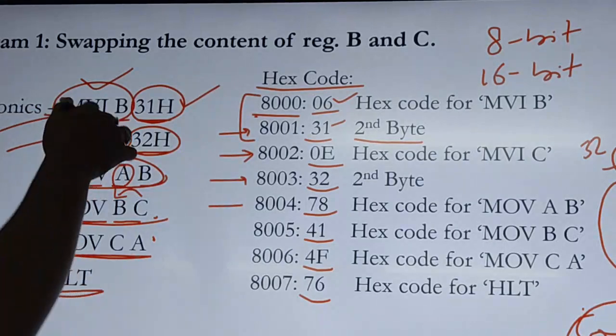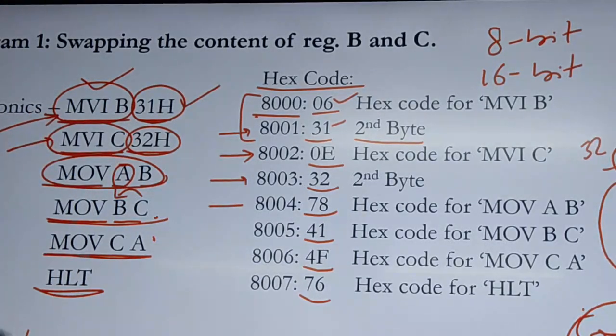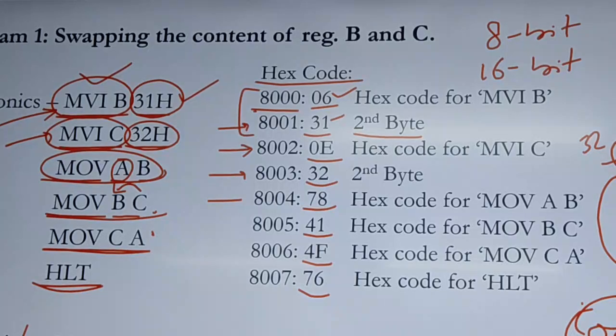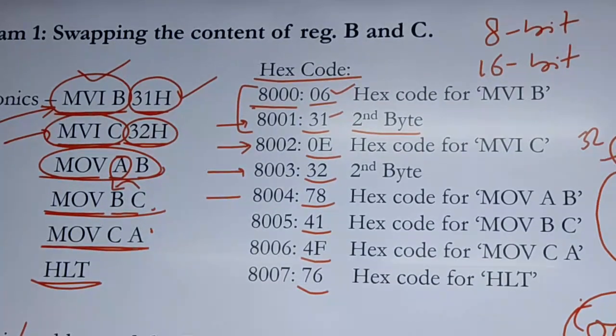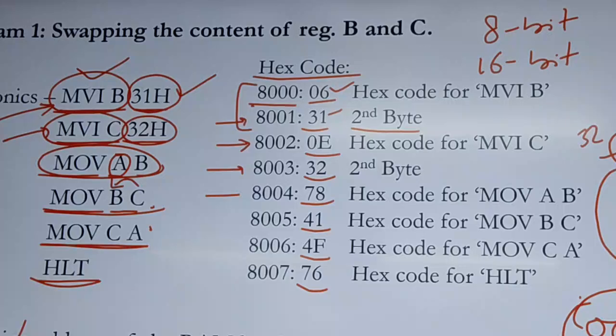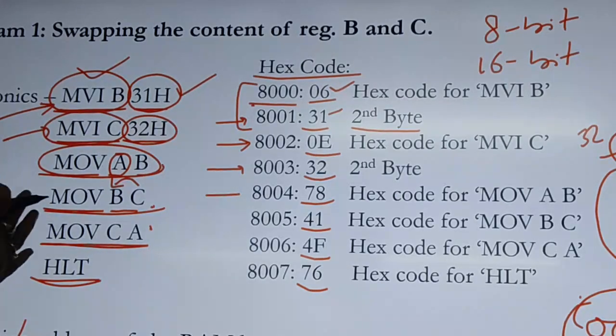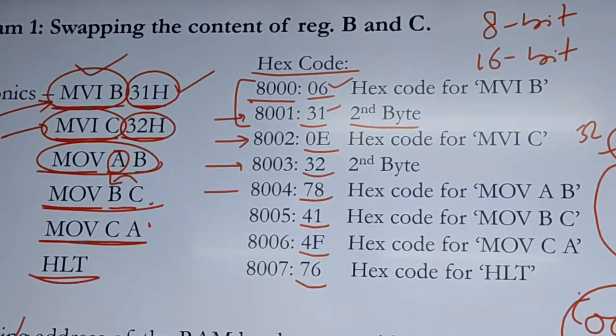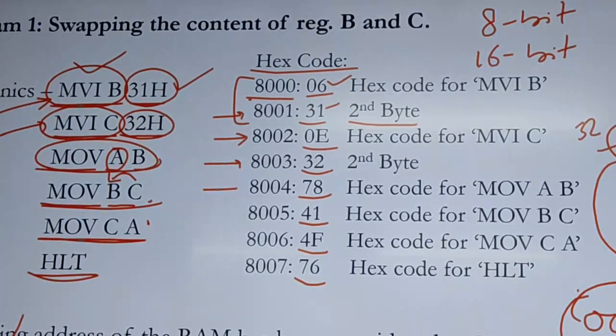So in the form of hexadecimal code, we can go to the microprocessor system, enter the code one by one, execute the program, and check the results. Okay, so it is a very simple thing: how we can write a program in mnemonic format and how we can convert it into the hexadecimal code. So that's all. It is written over here also.